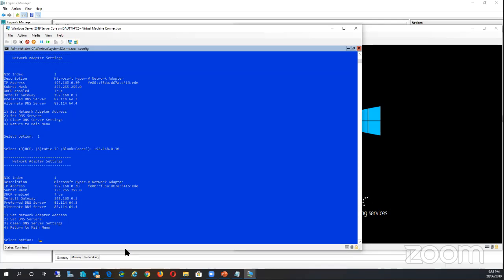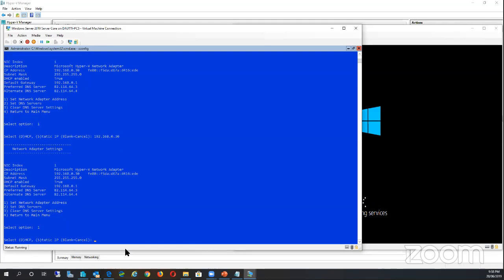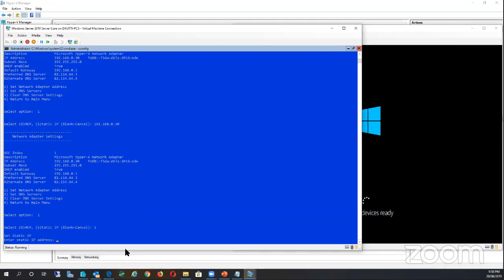Once again, number 1. Pardon, I need to go with the static here. That's why rushing is not good. I rushed a little bit over here. So we're setting up a static IP address. Servers, I don't know whether you might encounter a situation when you're seeing a server with a dynamic IP address. But in general, recommendations are that the server should have static IP addresses.